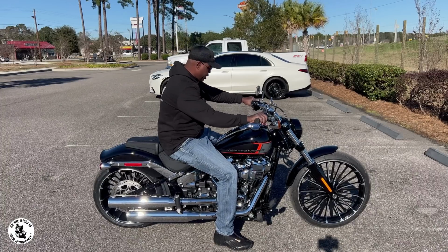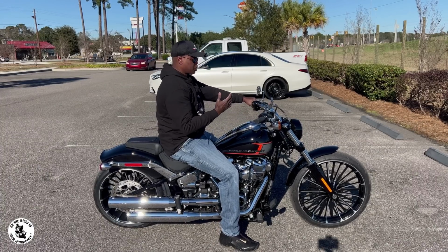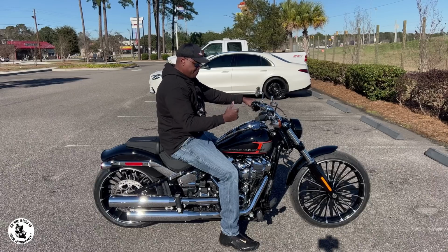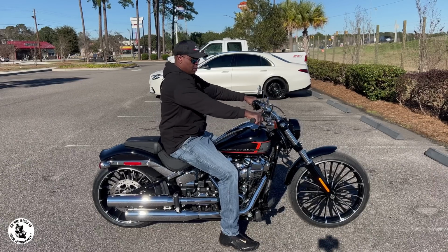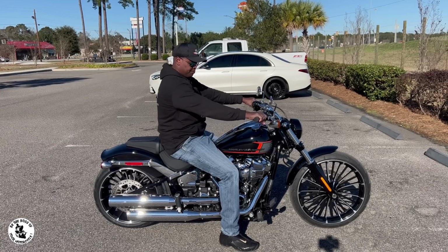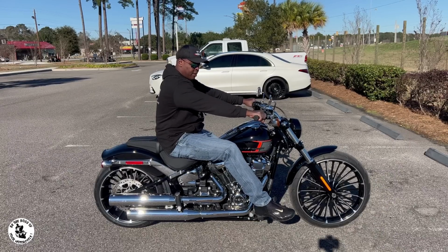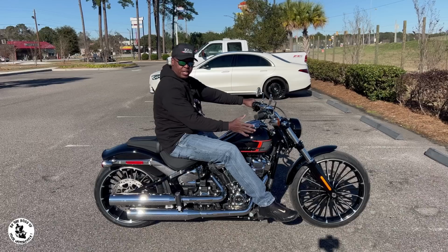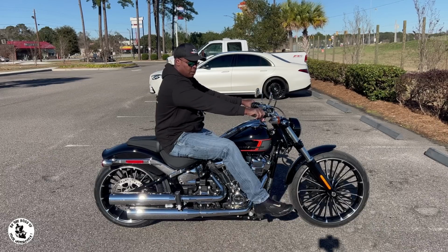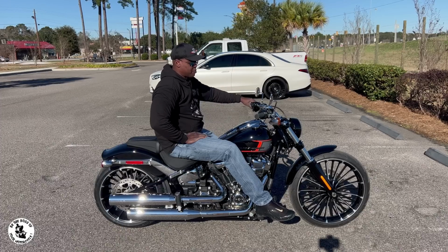When I sit on this motorcycle, I actually feel comfortable sitting on this motorcycle. I never thought that would be the case. And riding it, aside from the wind, it felt comfortable. I don't feel stretched out. I don't feel too close. Wow, and putting my feet on the peg, that's actually comfortable. But if I have an engine guard, which I would have, I can probably put my foot even more out, and put some highway pegs on it. So again, I don't want to have my feet too wide anyway, because it bothers my hips.